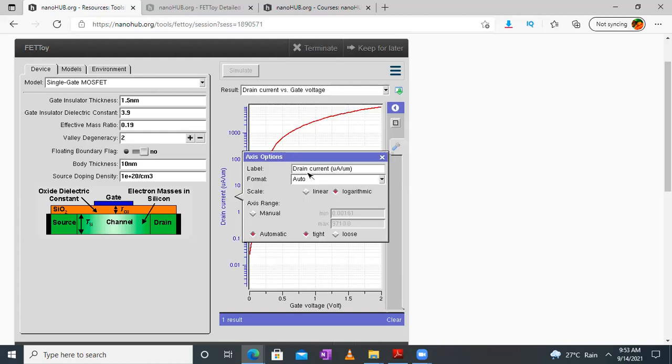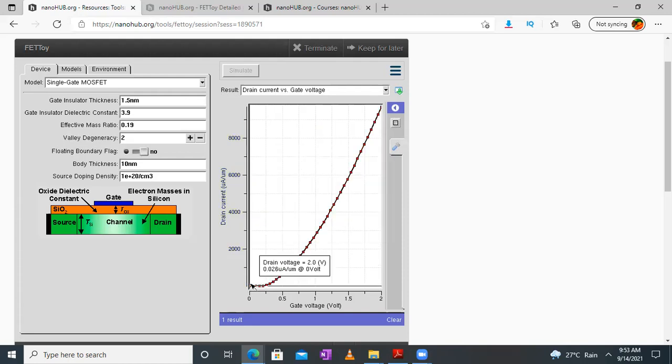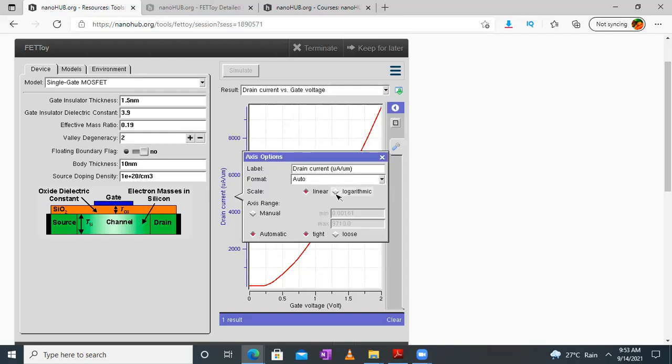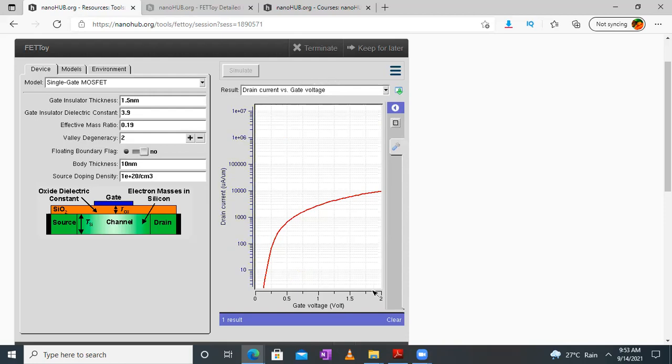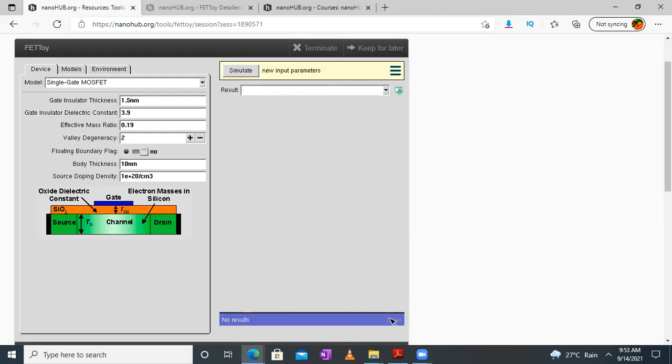Now, if you go to the linear plot again, this information might not be available. You might see over here that the drain current is 0, but in reality it is not 0. As you can see, if I place my pointer over here, it is 0.026 microampere per micrometer. But since it is starting from 0, it will look like it is 0, but it is not. That information can be captured more thoroughly in the logarithmic plot. That's why we plot the logarithmic plot. So you have to take the reading like this.